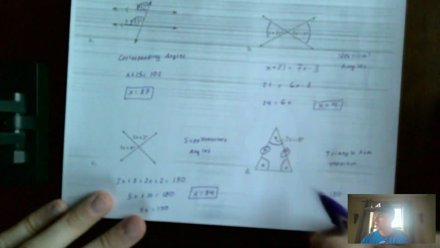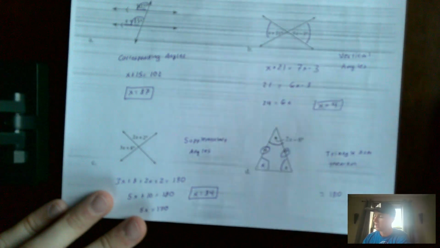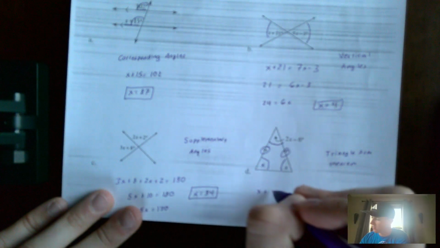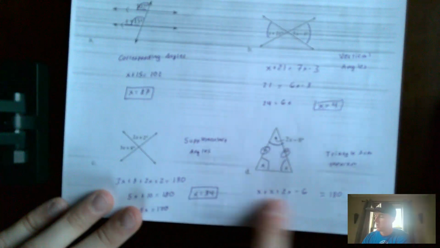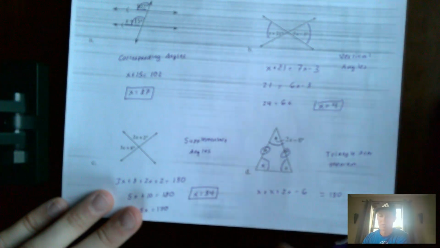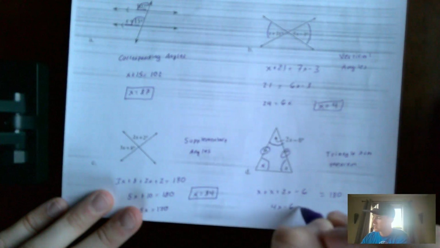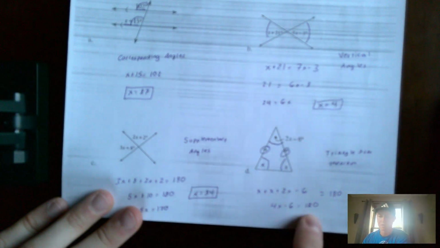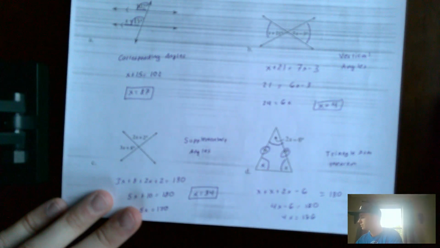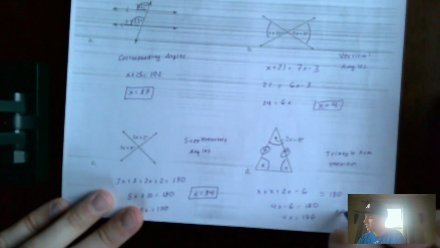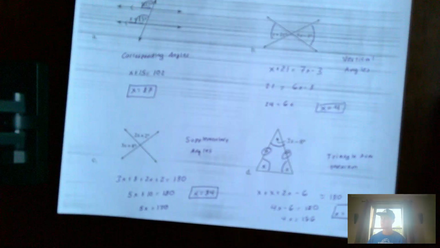So we're just going to put x and x there because they have to have the same value. I'm going to do x plus x plus 2x minus 6 and set it all equal to 180. Add the terms together: x and x and 2x gives me 4x minus 6, all equal to 180. Add 6 to both sides, and you get 4x is equal to 186. Then divide by 4 on both sides, and you get a value of 46.5. That is the value for both of those angles, but in this case you're just asked to solve for x.